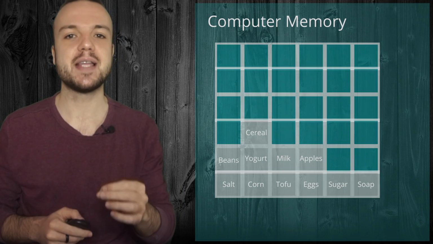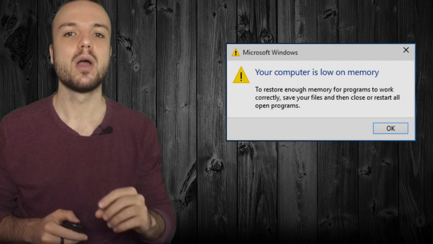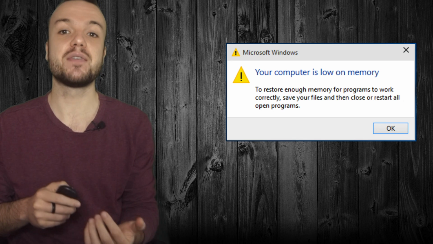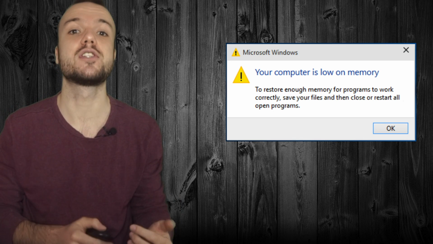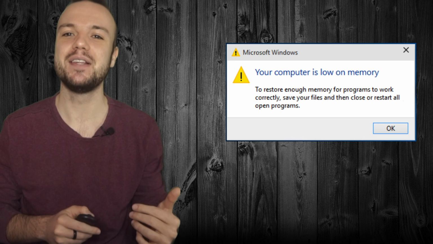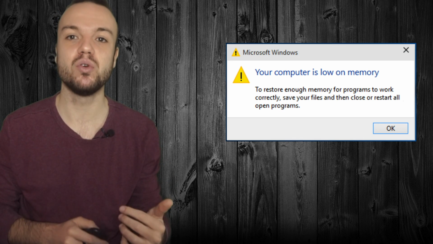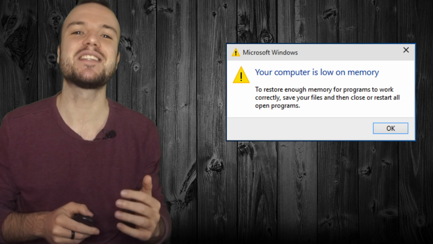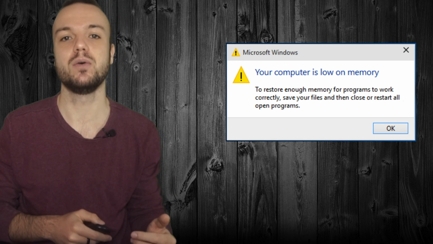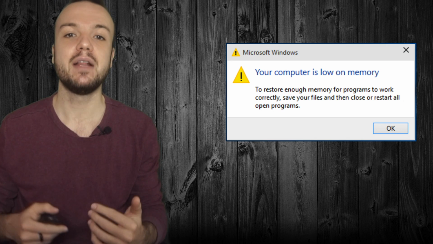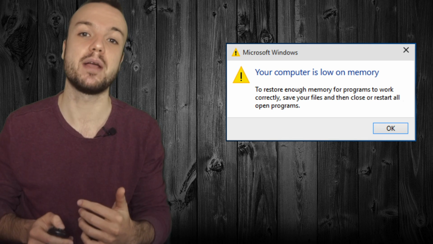One final note is that every time we use a cell in memory, we're reducing the amount of free space the computer has. If this amount becomes very small, the computer will start to slow down and eventually will crash. This is why it's important to make sure that variables get removed when they're no longer being used. In certain languages, this is something that the developer has to do, while in other programming languages, this is handled by the environment and the developer doesn't have to worry about it.